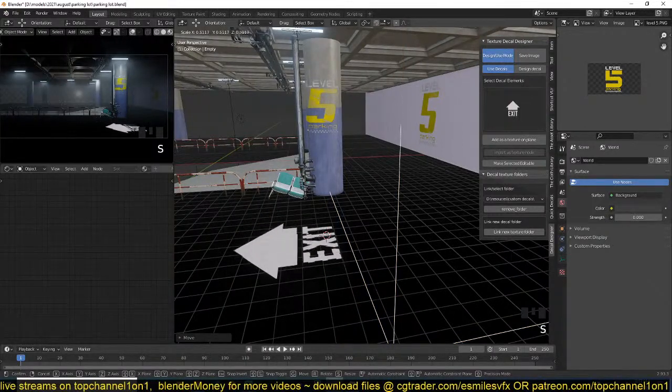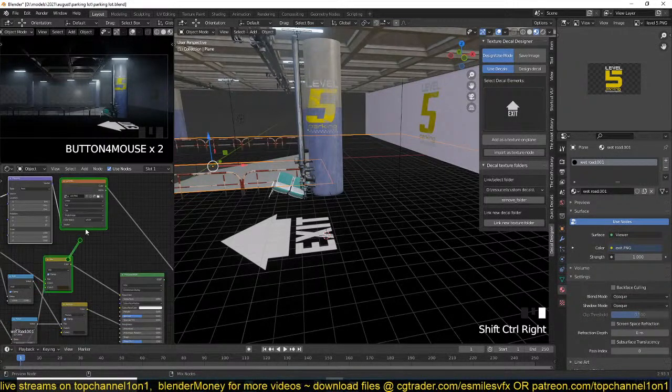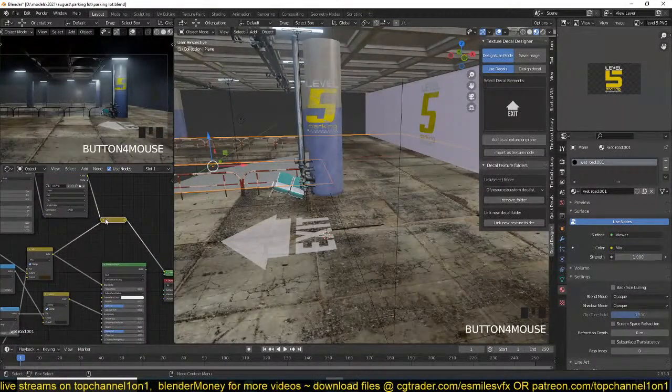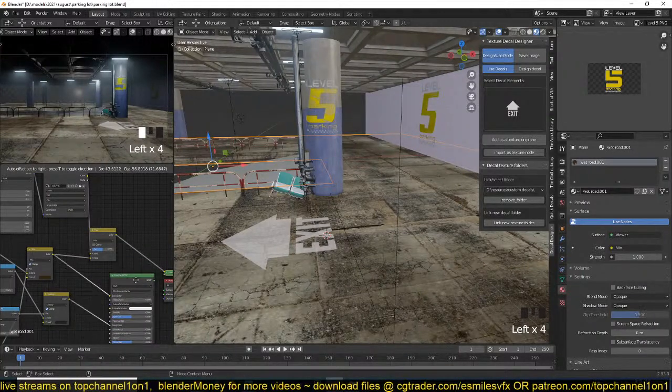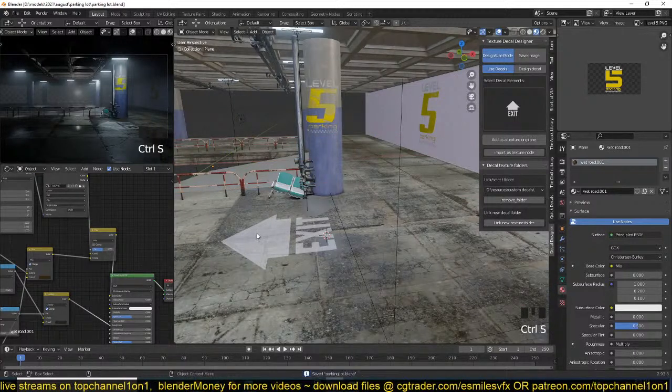So now I can easily blend it with the rest of the surface like that, if I don't want to just use a simple plane, which is a faster way, but sometimes you want the option to have this as a material directly, like that.